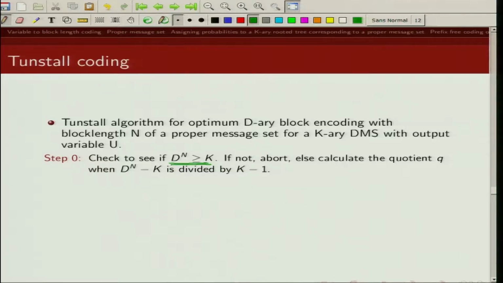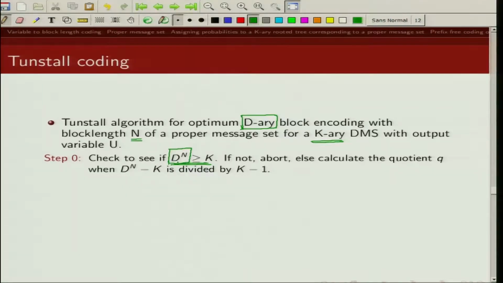And so remember, n is the output code word length, and the output code alphabet is D-ary. So how many such code words can we have? We can have D raised to power n possible code words. Now clearly this number has to be at least the number of inputs K, otherwise we cannot map each of these inputs to a code word. So D raised to power n has to be greater than or equal to K.